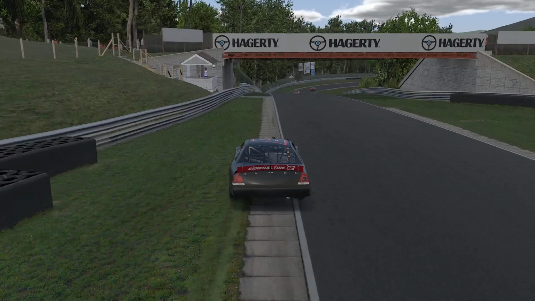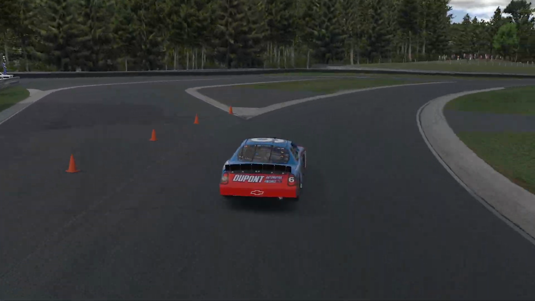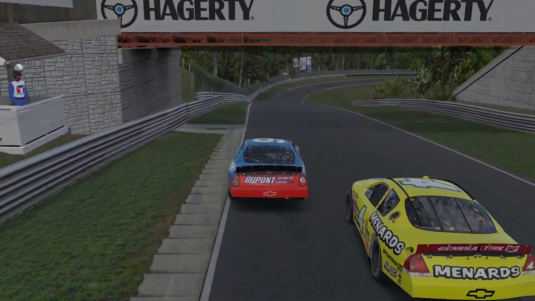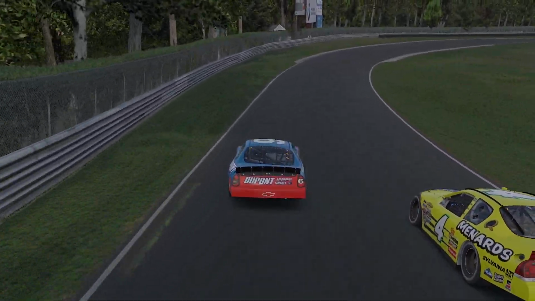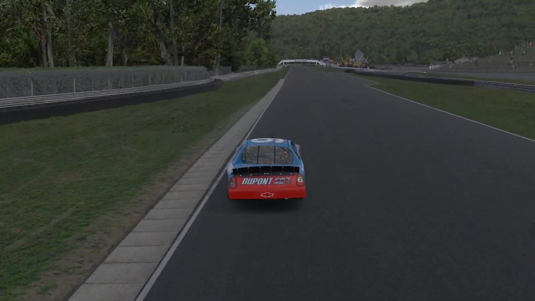9 car gonna get the grass and a little bit of the drain, I think. 6 car on the outside of the 4. He's gonna grab a little grass. Still on the outside of the 4, but they're gonna keep it clean.